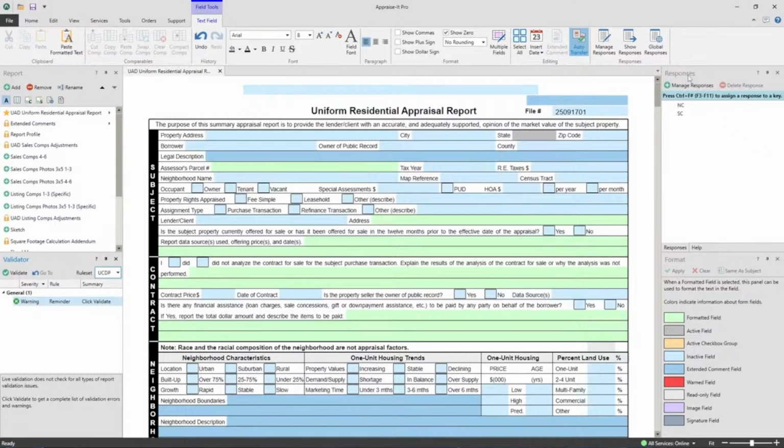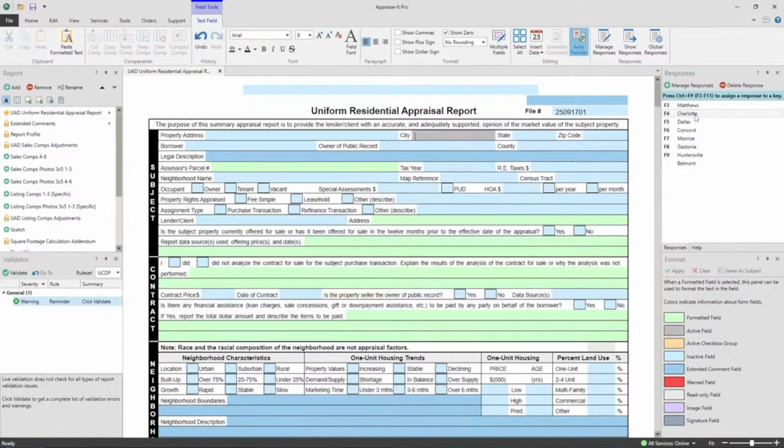Up here in the upper right-hand corner is the Responses tab. And this is very similar to what you had in Appraise-It Classic with the toolbar at the top, the F key toolbar. However, we do let you do F keys, but we don't have an F key toolbar at the top. But you still can do F keys. So you can see in the city field here, I've got a bunch of them set up already. If I want to do Charlotte, I just hit F4 and it's going to put Charlotte in there for me. I can also just come over here and double click on Charlotte. It'll put it in there for me.